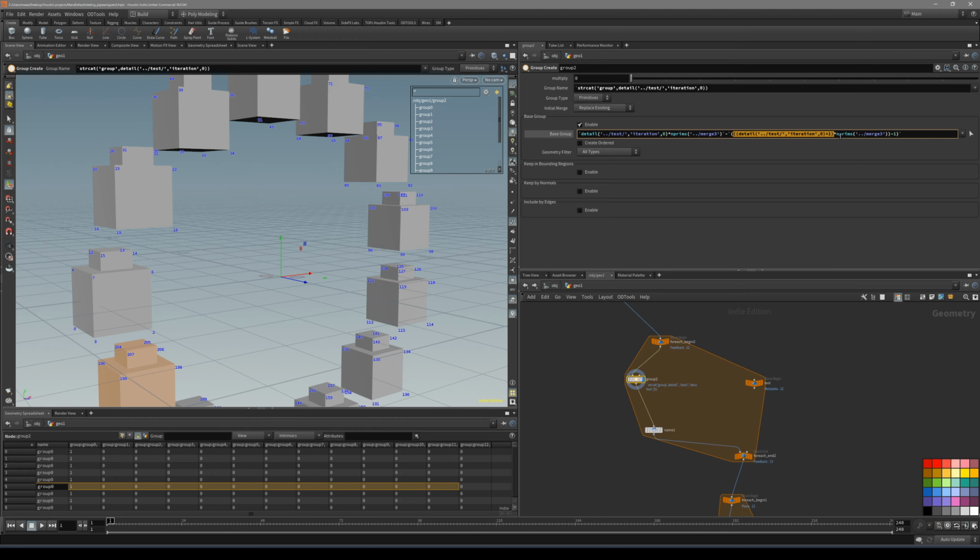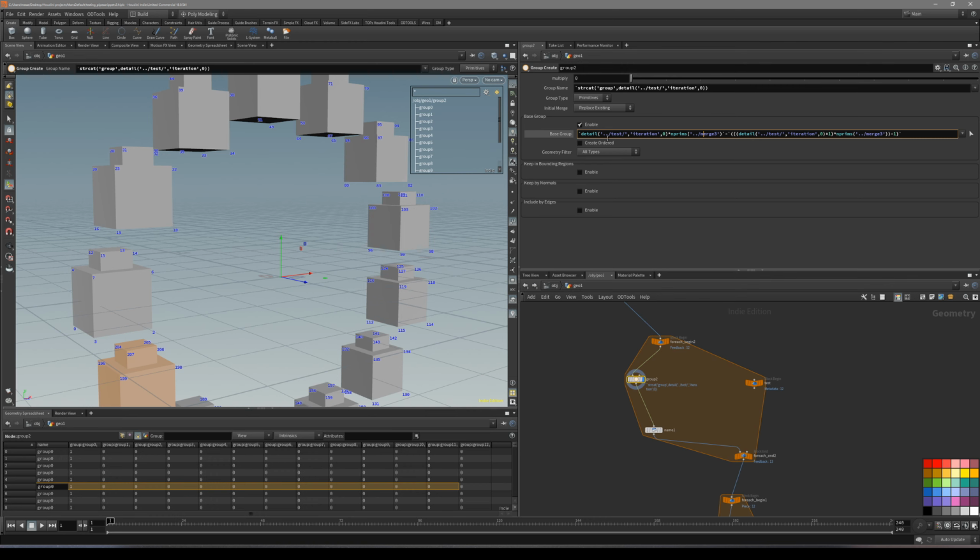If it were 0 we would get 0, but we actually want 11. So we are adding 1: 1 multiplied by n primitives, which is 12. But since we know it starts with 0, we want to subtract 1 from it. So in the very first loop we're getting 0 to 11. That will be our loop with 0 in it.